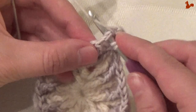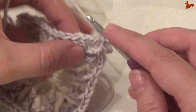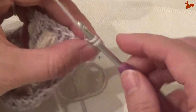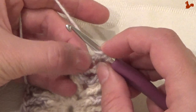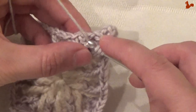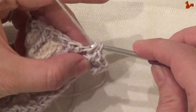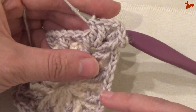Now work another double in the chain 2 space, the top one, chain 2, and a double in the chain 2 space. Twice over for the treble, in there. And one more double. That's your new corner.